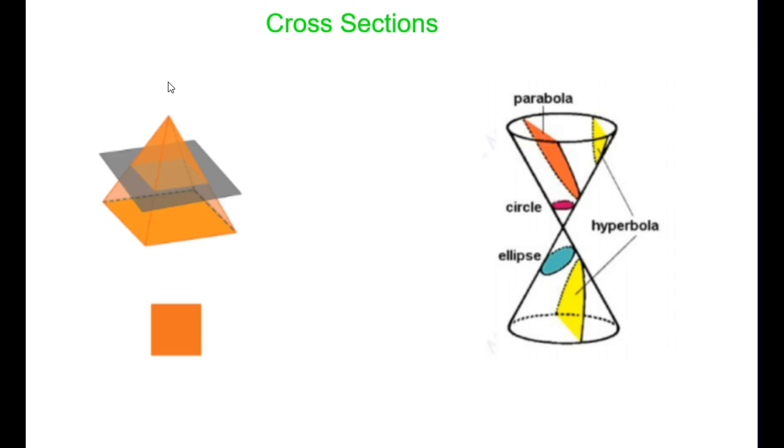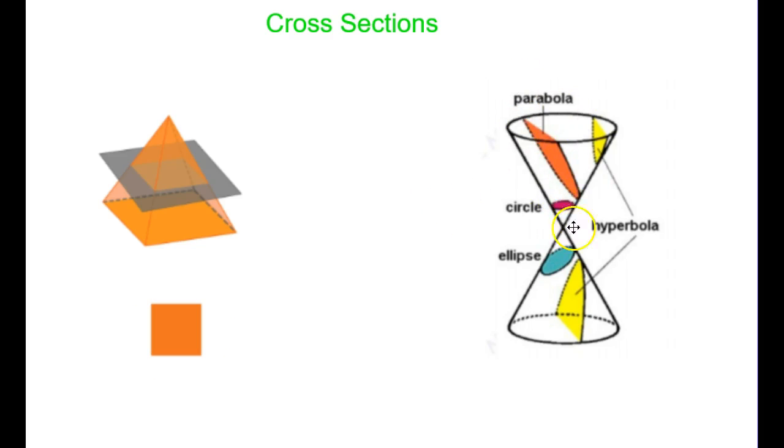The definition of a cross-section is a plane intersecting with a three-dimensional object. If we focus on this pyramid over here, so we have the solid pyramid, a three-dimensional object, and then we're taking a plane perpendicular to that, and we're trying to determine, if we say cut this portion off, what would be the two-dimensional shape of the face of that object now. And if you look at this, we'd have a square base. Our two-dimensional cross-section is going to be a square.